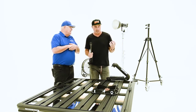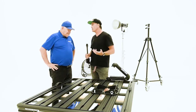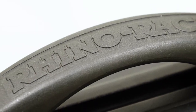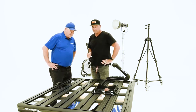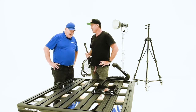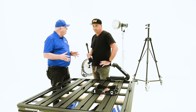Definitely. And something that I love just having a look at this is, obviously you've got so many variable options with tie down points. You can mount these great little brackets and handles anywhere to help you up onto the side of the car to have a look at the top. There's just so much flexibility. You know what, if I was to try and show you all the accessories, we'd be here for about 3 hours. So I guess really what we're trying to get across here is how easy it is to use the accessories that you've got.